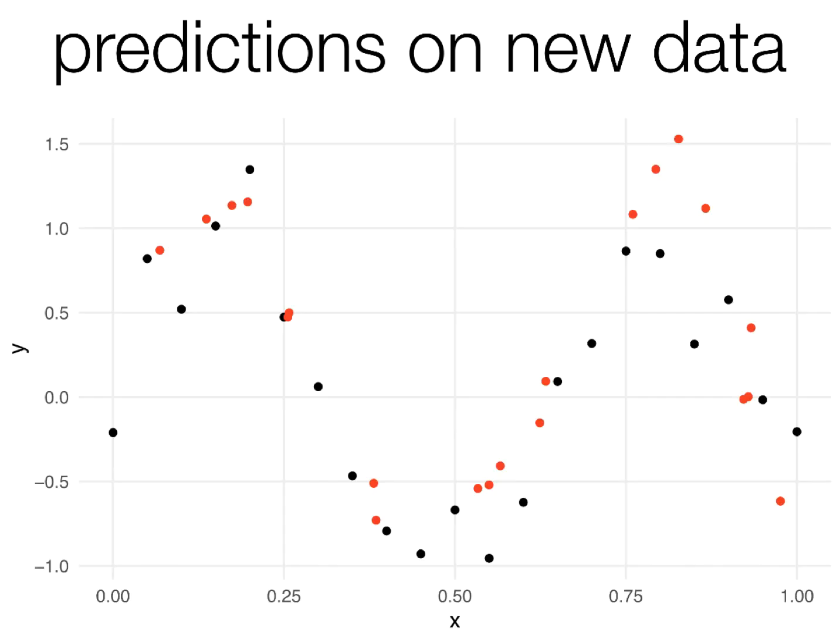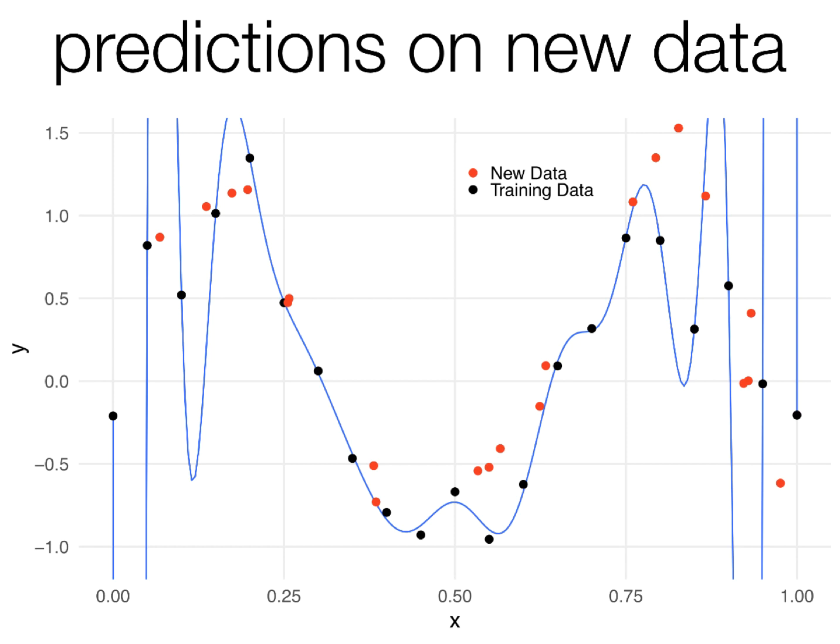So here's a collection of 21 new observations, and these are scattered all throughout the x's. And our task is going to be to use our models to make predictions for the new red points, okay? Using only the x values of the red points, okay? Now, we're just going to do this visually. So here's the degree 19 model. Remember, the degree 19 model almost interpolates every single point. It misses the points in the middle, but it almost interpolates all of the points.